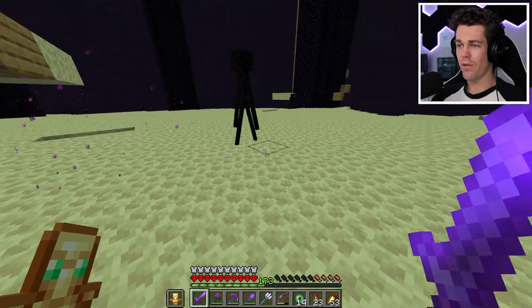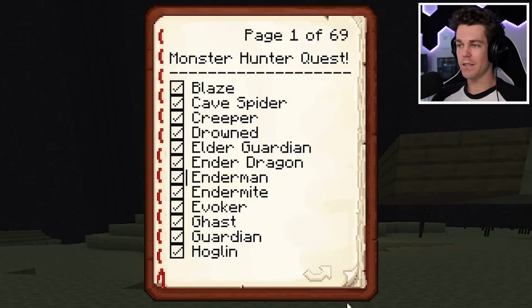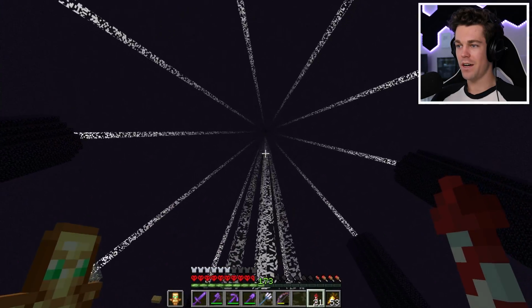and now I can fill in this portal and head to the end. Before I respawn the dragon, let's just kill an enderman real quick. Now I can mark that off the list, and now we can respawn the dragon. Oh gosh, I'm scared. Here we go. Last crystal. And here it comes.